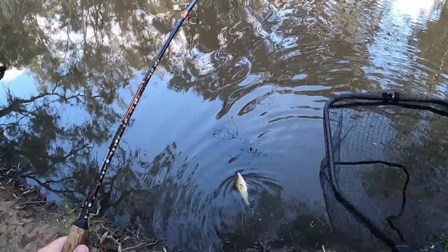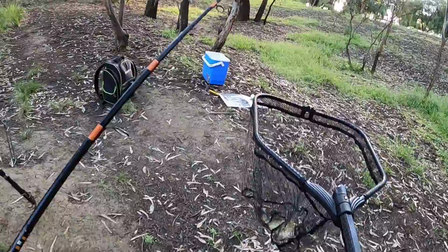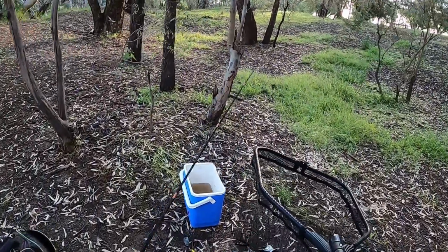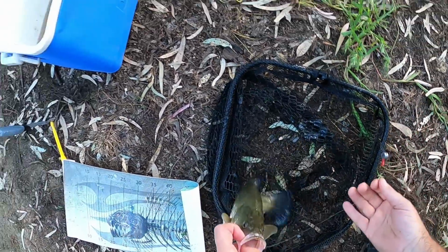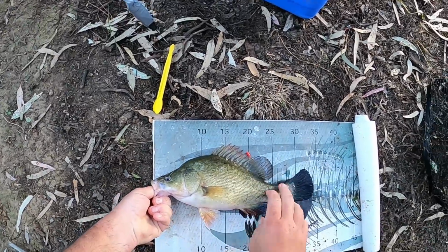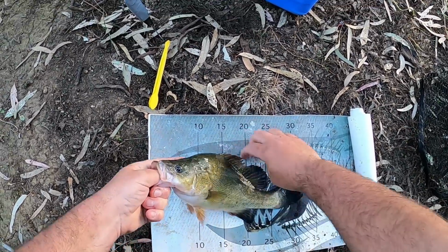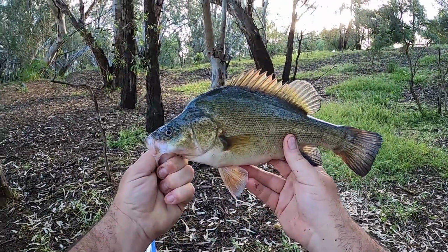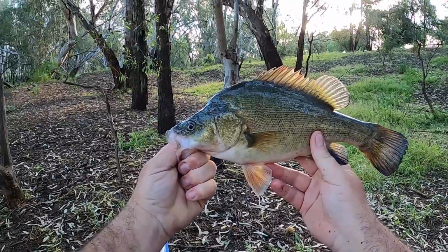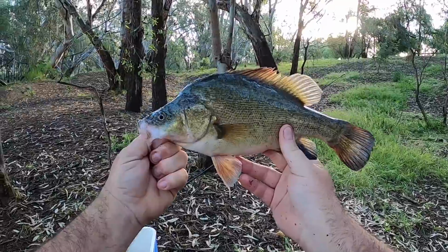I'll get a measure and make sure. I'm not just going to dong him on the head without checking. Oh, he might be a bit on the smaller side, actually. We'll find out though. There you go, my run of fish swallowing the hook continues apparently. Oh look, he is legal. He's a keeper again at 34. That'll do me. I'm not going to be greedy. He's nowhere near as big as the last one. He's 10 centimeters smaller, but he's still a keeper. You ripper. 2 yellowbelly for the dinner plate. My wife and kids will be stoked.